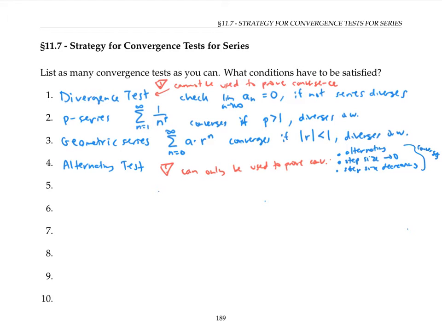But if some of those conditions are not satisfied, we can't automatically assume that the series diverges. Well, not at least by the alternating test. If the step size doesn't go to zero, then we should have already figured out the series diverges by the divergence test. And if the step size is not decreasing, not even ultimately decreasing, then the alternating test is just inconclusive. It doesn't apply, we don't know yet whether it diverges or converges, and we have to look for another test.